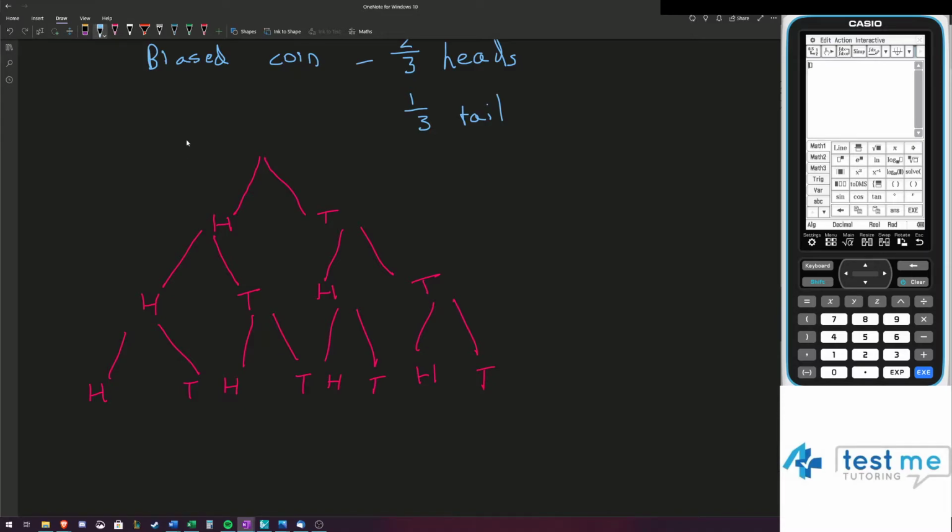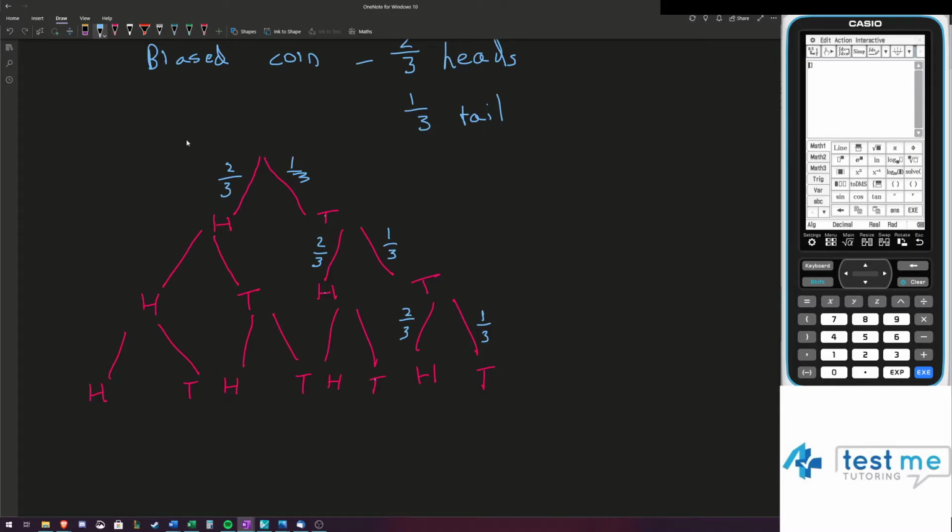Okay, so along each of these lines, we're meant to put what the probability is, right? So let's say that's a 1 out of 3 and that's a 2 out of... I think I got that backwards, didn't I? Yes. So tails is 1 out of 3 chance and heads is a 2 out of 3 chance. Then we can move all the way down, 1 out of 3, 2 out of 3, 1 out of 3, and 2 out of 3. Okay? And we've got a whole bunch of different permutations here. And that's what we've got to work towards, permutations. So we can have a tails, heads, tails. We can have a tails, tails, heads. And both of those equate to having a probability of two tails, right? I hope that came through all right.